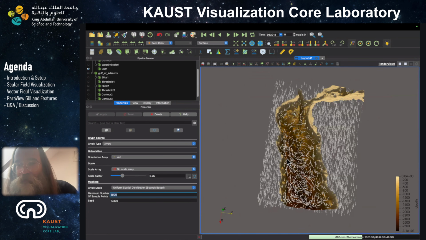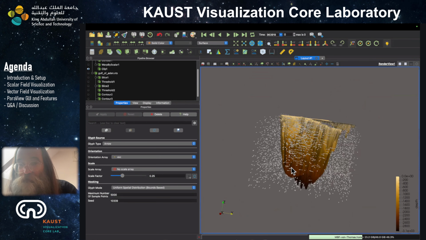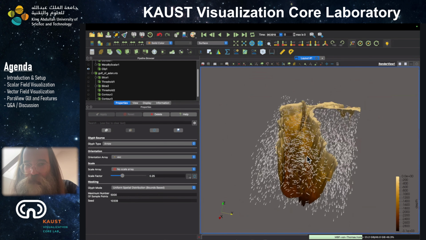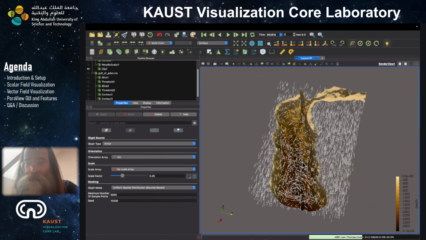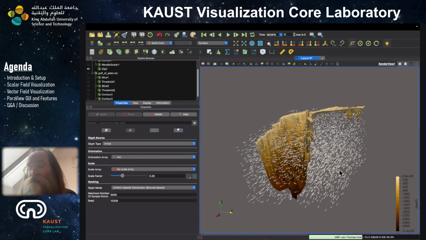Doesn't matter. Okay, so now we see them all in the Red Sea area. They are normalized. Again, you have to know what you do and what you're looking at, because that doesn't mean the velocity is as large as on top, right? They're just normalized. And then the other problem is that we are seeing all these arrows on the outside. The way the data is created, we're not interested in the area outside.